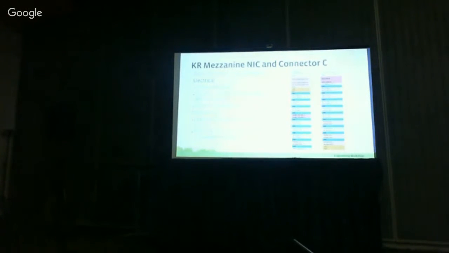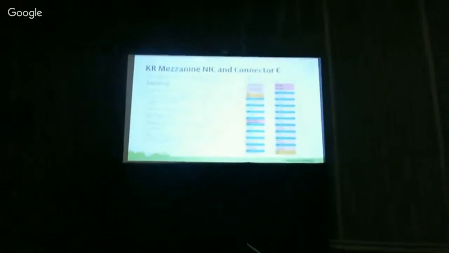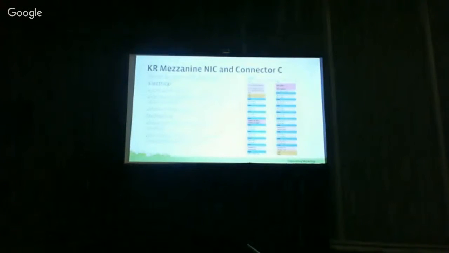So at that time, we defined in a flexible way that there are 16 PCIe lanes, so you can use the top X number of lanes as PCIe, and the bottom 16 minus X number of lanes as KR. However, there are no sideband signals. By sideband signals, I mean such as MDIO or some LED signals built into Connector A and B. What Yosemite does is use the BMC to handle many of those sideband jobs.